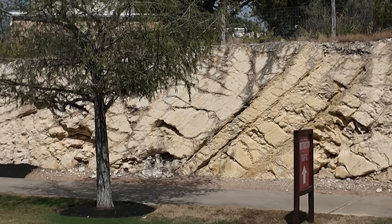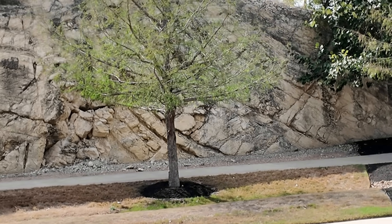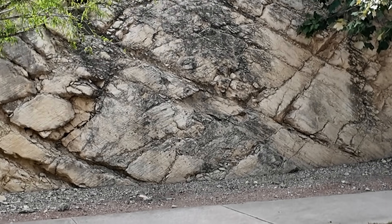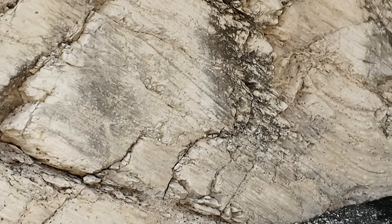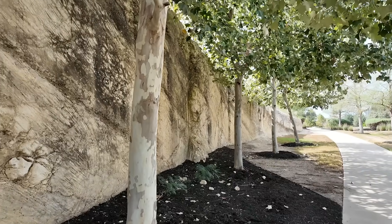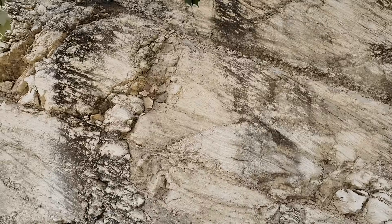This road cut looks pretty juicy but it's in the sun and it's a hot day. We have the same relationship and geology over in the shade, so we'll head across there for our up-close observations. Starting here at the right end, or the west side of the road cut, we have these beds dipping to the west at a fairly gentle angle. The layering tells us these might be foliated metamorphic or sedimentary rocks — we won't know until we look up close.